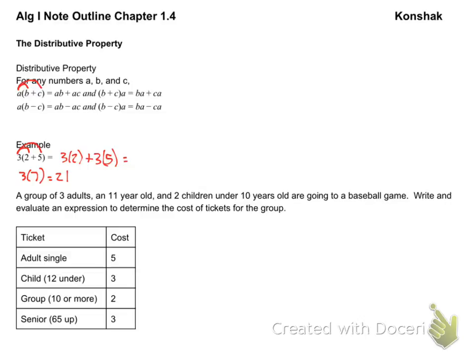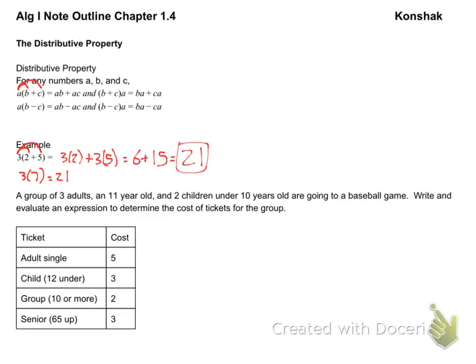And then you just ask yourself, what's 3 times 2? 3 times 5? Because that's order of operations, they go first, and 6 plus 15 is 21. Now, you're probably thinking, why would I want to go through 4 steps when I can do this in basically 2? It's because sometimes what's inside is not going to stay just numbers. There very well could be a variable inside. Okay, are there any questions then?